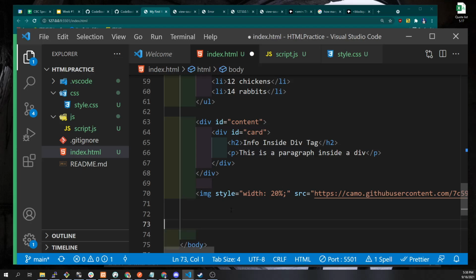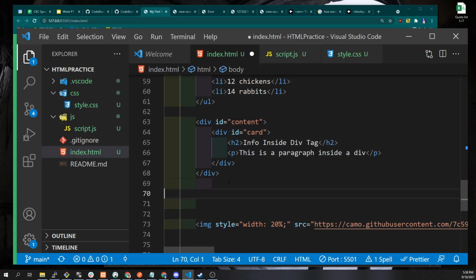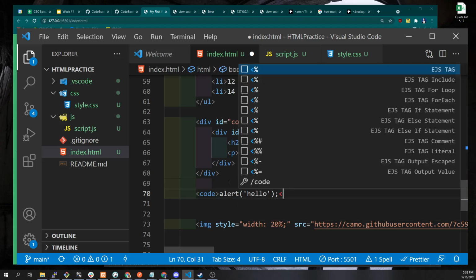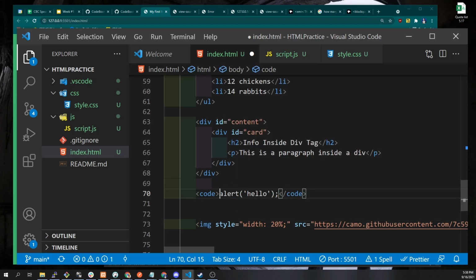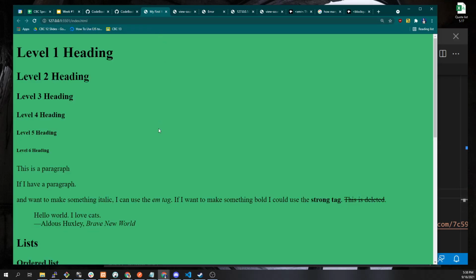Okay. Yesterday we were talking about if you wanted to have some code display as a block of code. We do have a few types of those, right? So there's a code tag, and if I put alert equals hello, this is valid JavaScript, but it's not going to run as JavaScript because I'm using the code tag to say this content is supposed to be interpreted as code. I'm trying to show this to the user as code. We were showing that off yesterday in our GitHub.